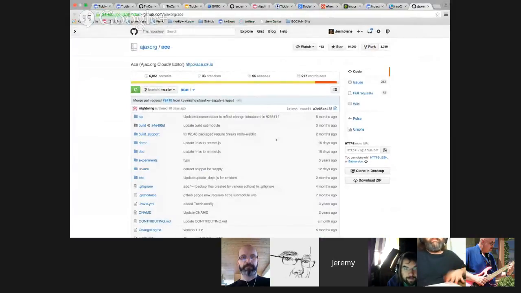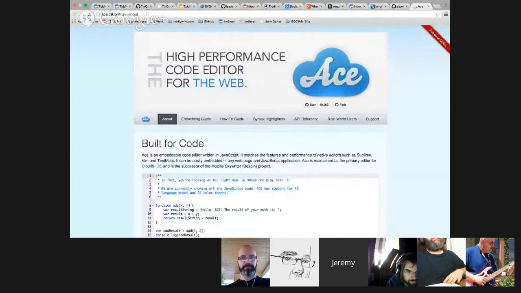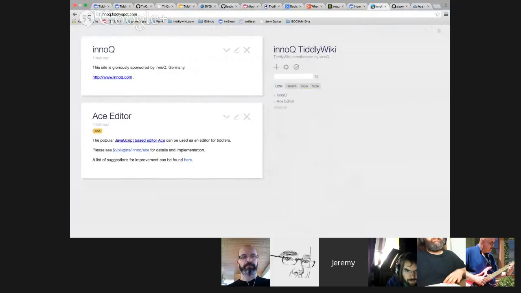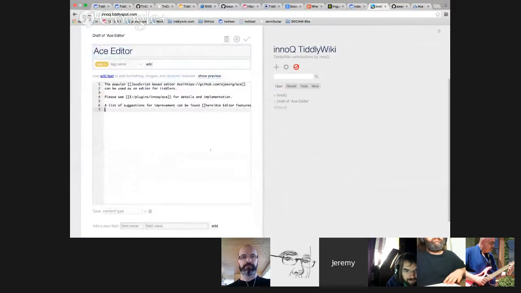Great. So Ace is the editor that is used in Cloud9, which is something that Mario has shown us many Hangouts ago. And I thought this was quite interesting because, as you know, we've got the CodeMirror plugin. The more I've worked with the CodeMirror plugin, the more I've realized that its great flexibility comes at a cost of enormous complexity, and given that there are other editors out there, I'm certainly interested in exploring their use within TiddlyWiki.